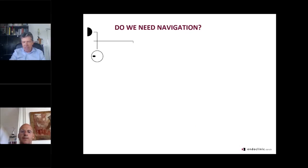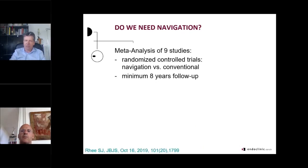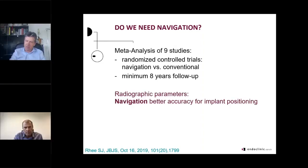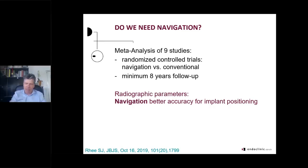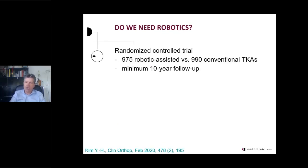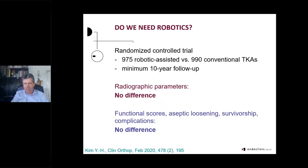So the question arises, do we need navigation? Well, we really do not need navigation by itself. Maybe the radiographic parameters may be improved, but at the end, there is no difference in functional outcome or revision rate. So navigation alone is not the key. Is a robot the key? Well, this very large study showed that there's no difference in radiographic parameters, and also no difference in functional scores, loosening, survival, and complications.